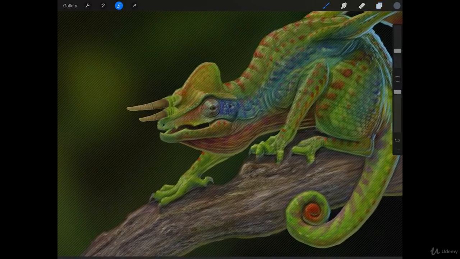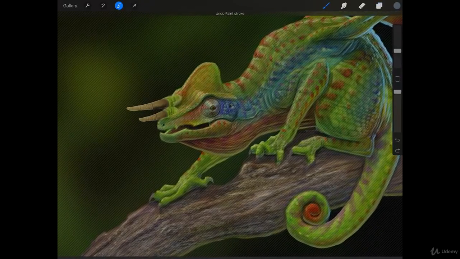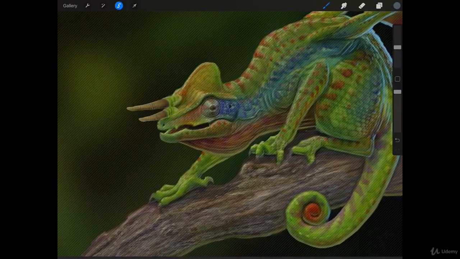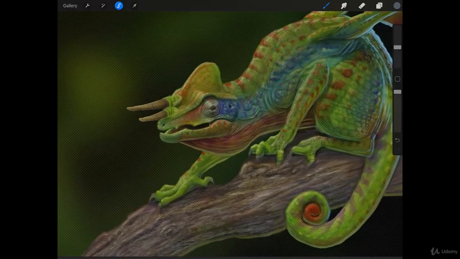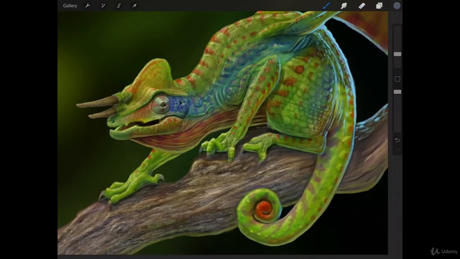Okay. We're also going to need to put some, I'm going to go ahead and select the shape of the horn so that we can get some shadow under here on the bottom side of the horns. And then we'll cast that shadow down onto the horn beneath it. Okay. I'm going to go ahead and lighten all of that up just a little bit with my eraser tool so it's not quite so dark.